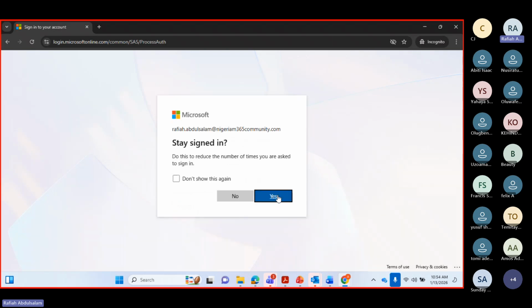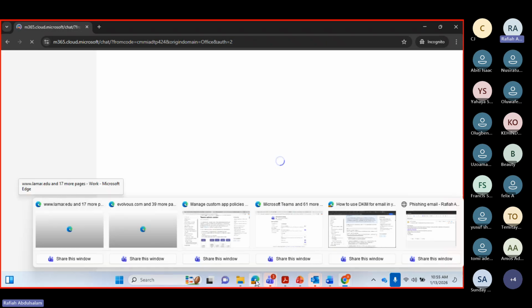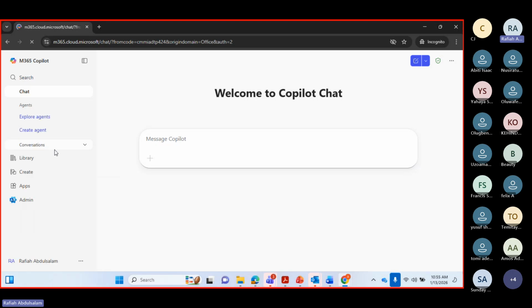So how you get to enable DKIM, that's from the Defender portal. Here, if you look at TechTired, all of the domains have DKIM enabled. So you click on the admin icon from the left-hand side.